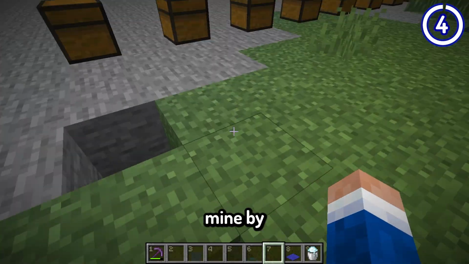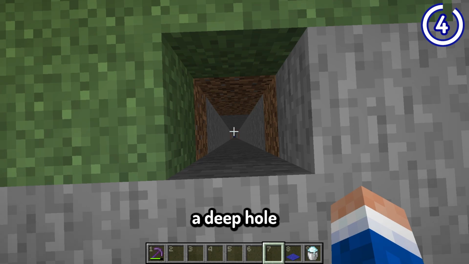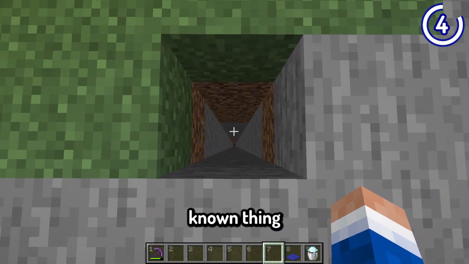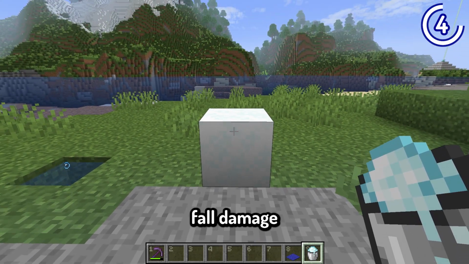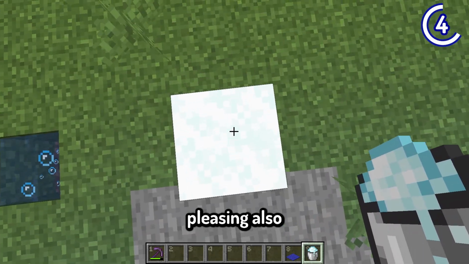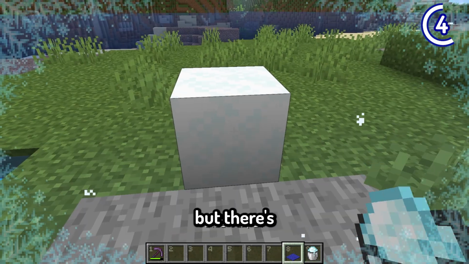Exiting your strip mine by using a bubble elevator and entering it by using a deep hole with a block that absorbs fall damage is a pretty known thing. And you probably also know that a block of powdered snow totally absorbs fall damage. However, a block of powdered snow is not the most aesthetically pleasing. Also, if you walk into it or land on it, you will start to freeze. But there's a cool trick.